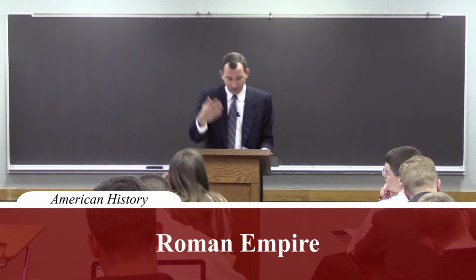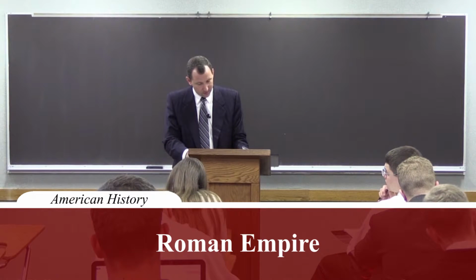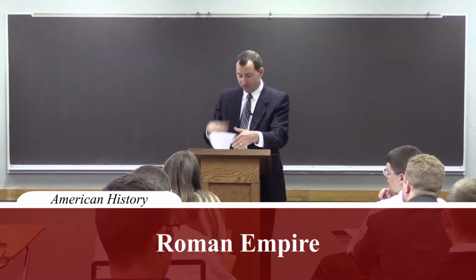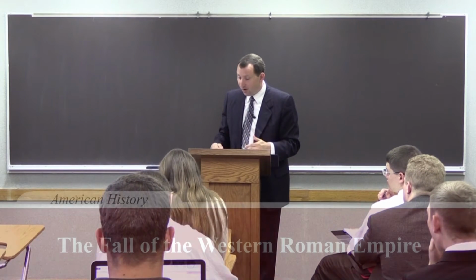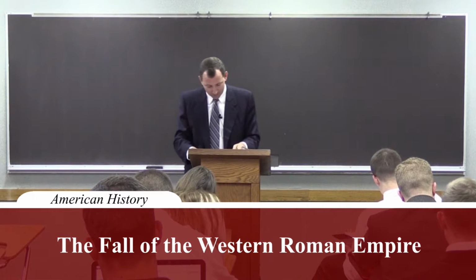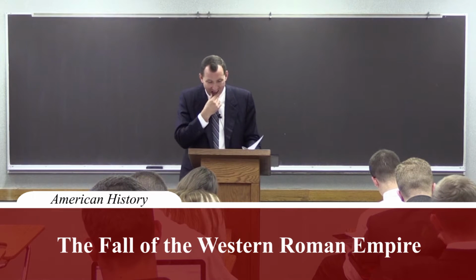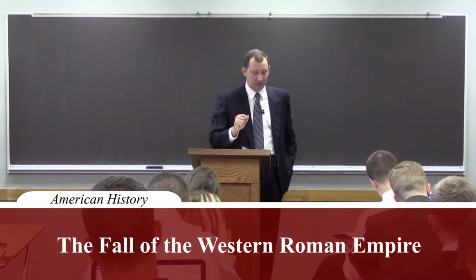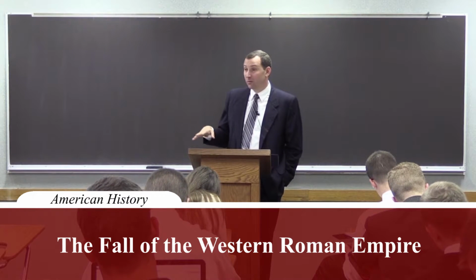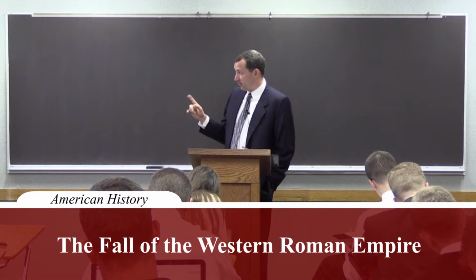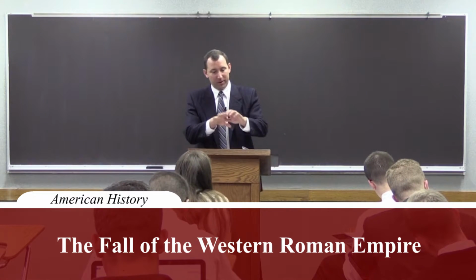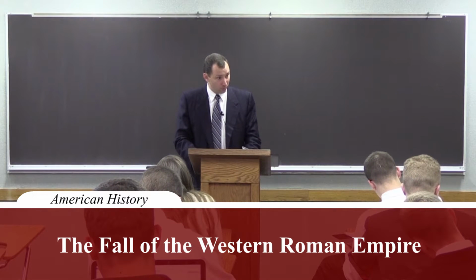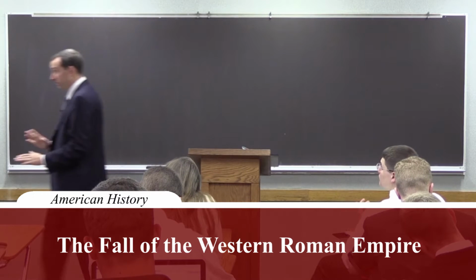All right, the next thing I have here in our history of Rome, for me, the last main point was the Roman Empire. The next main point here is the fall of the Western Roman Empire. Now there's a point here that I have not really focused on too much. After Constantine, the empire gets split up again into those two halves. And when we talk about the fall of Rome, it is really just the western half that we're talking about.